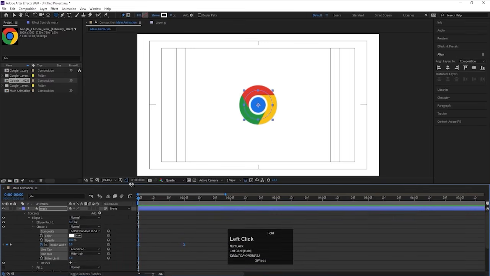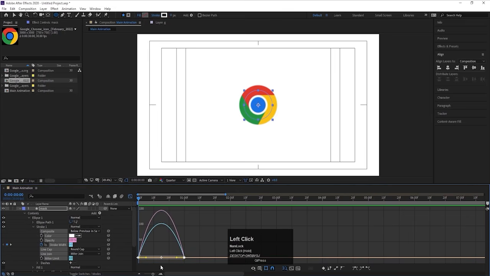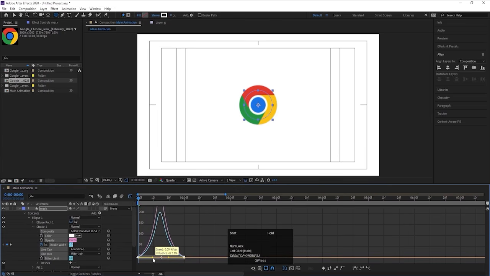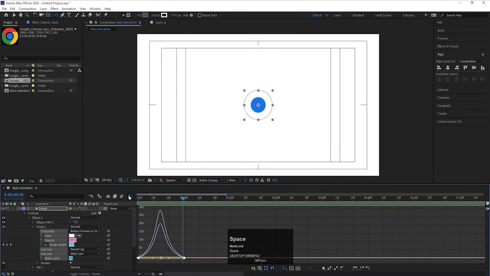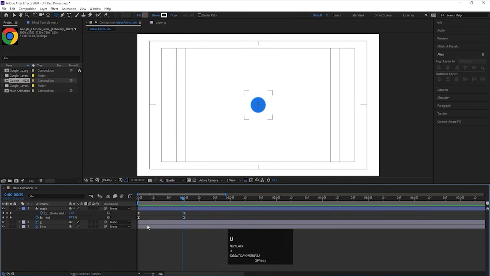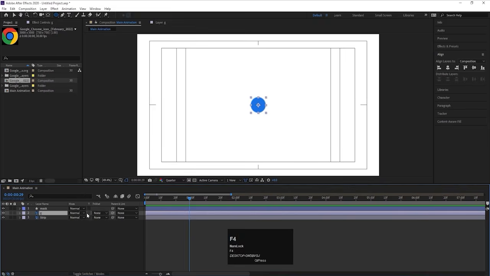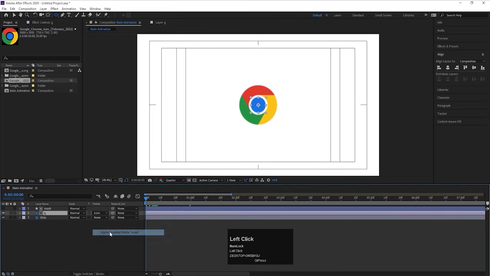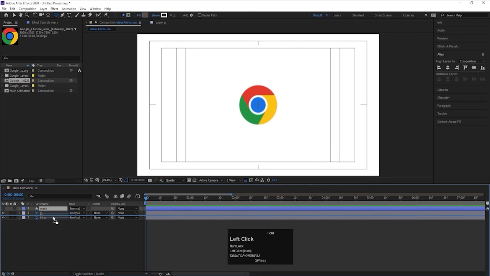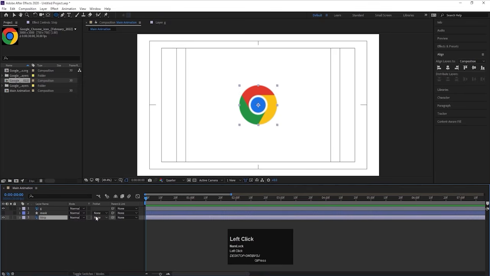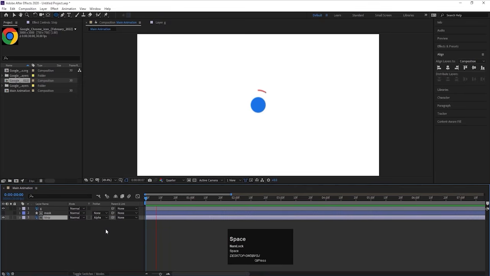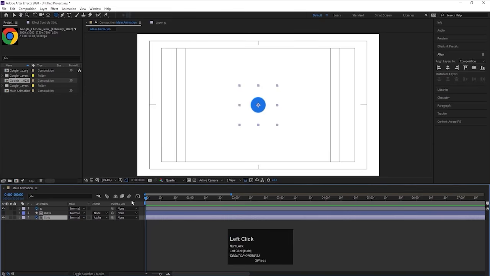Okay, select both the keyframes, go to the graph editor, select this graph by holding shift, move this handle over here and this handle over here like this. Okay, hit U. Now select this G, press F4 and choose alpha mask, or let's choose alpha inverted mask. We don't need to move this for G, we want this for strip. So I'll select this strip and I'm going to choose alpha mask. So as you guys can see, we will get something like this.